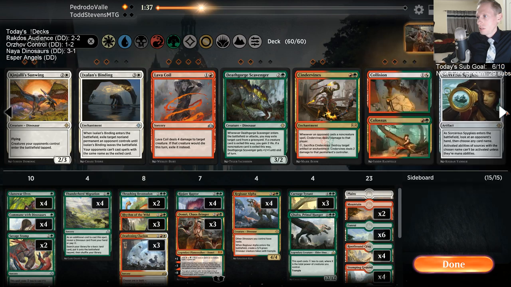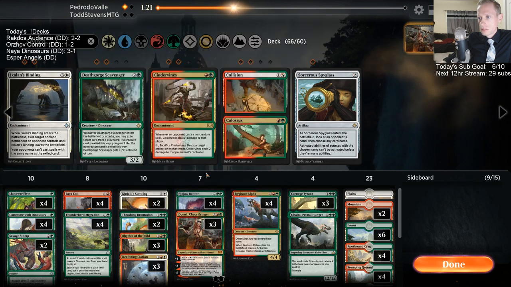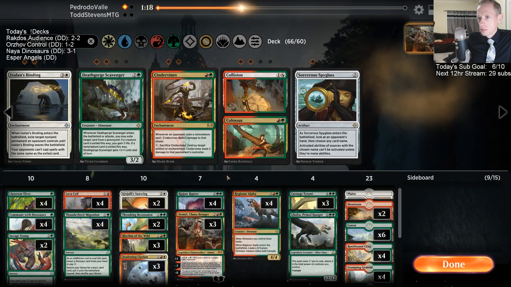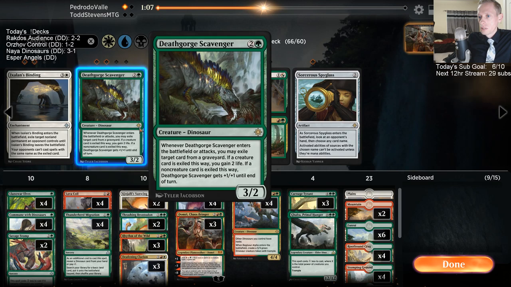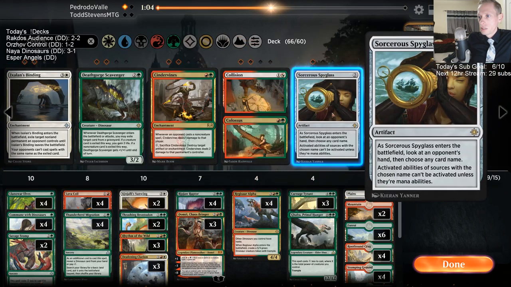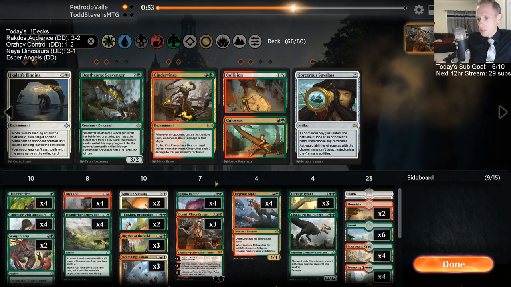So I guess we're just playing coils. I kind of like Sunwing, honestly. I don't think I want Cindervine for Conclave Tribunal. I don't think so. And I don't want Scavenger. I don't think I really want the rest of these cards. Every single card could be good in different scenarios, but I don't think we really need any of them. Domri was good for us that game, but I think I'm taking Domri out.